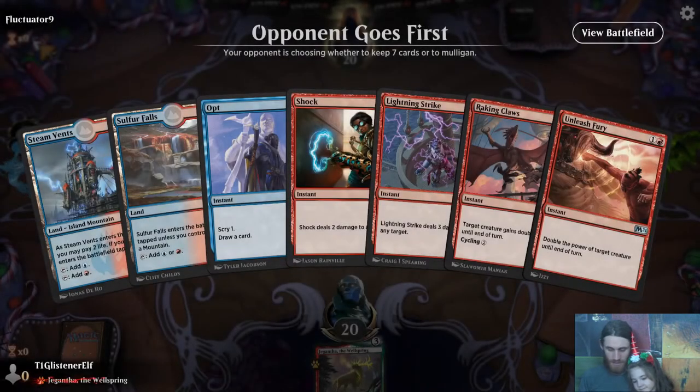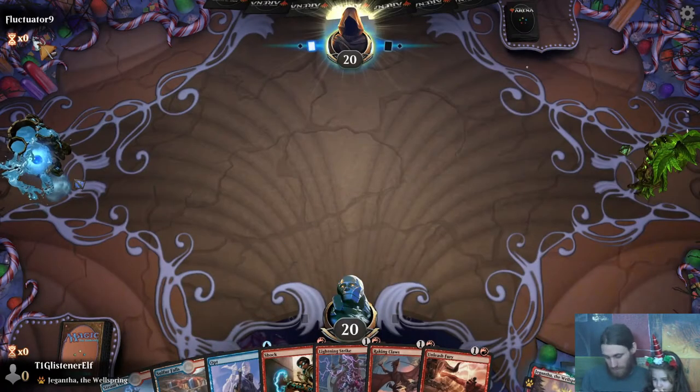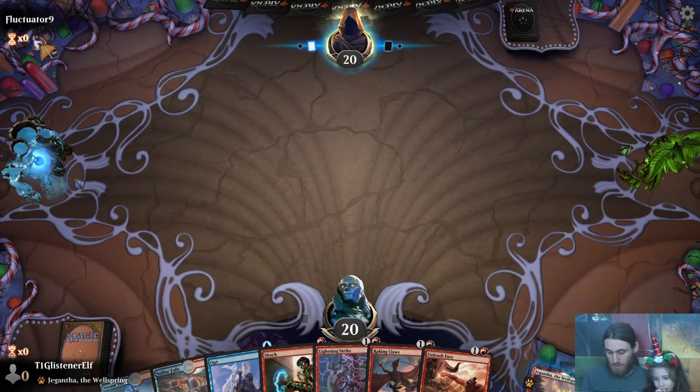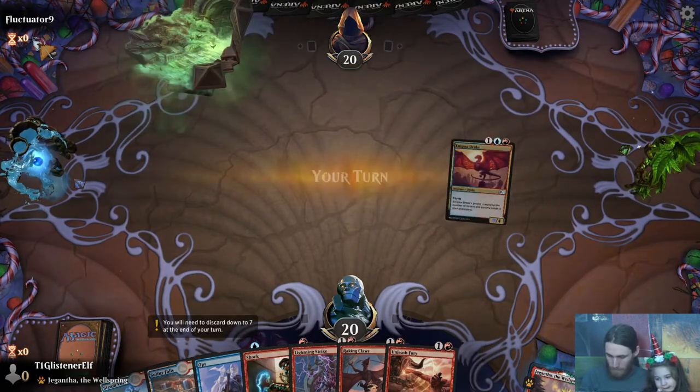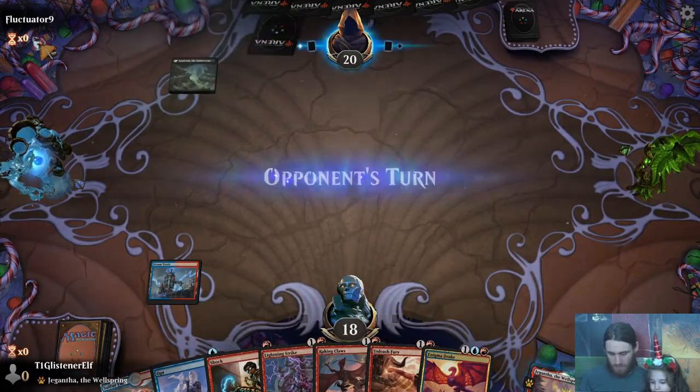versus Fluctuator. That is a legacy deck I tried out at one point. Now, despite not having a creature, I'm going to keep it. We have Opt, and again, we have a companion. So, if worst comes to worst, we'll still have something going on. And there's our creature. Boop, and pass.